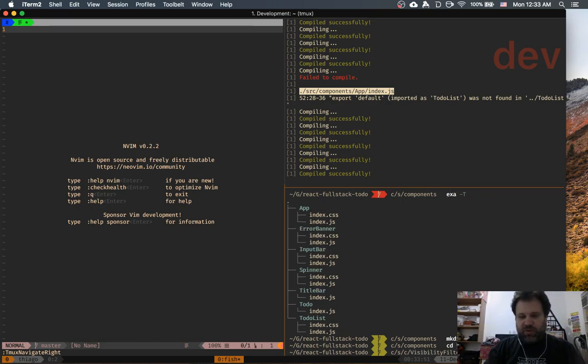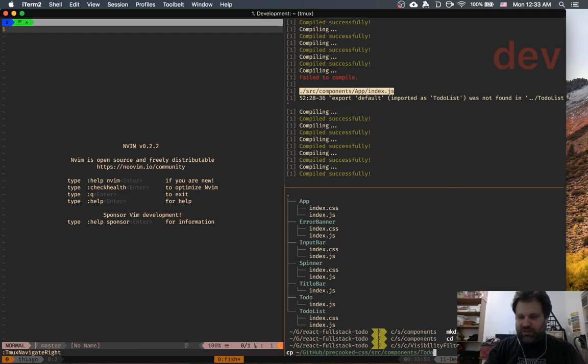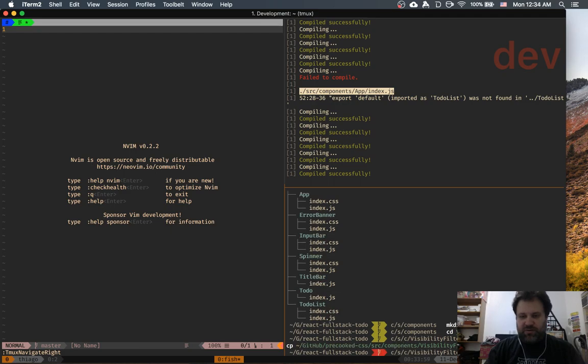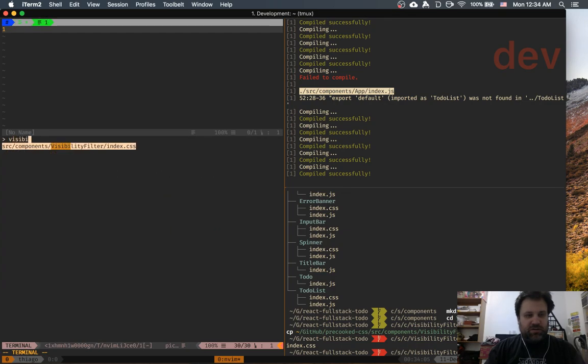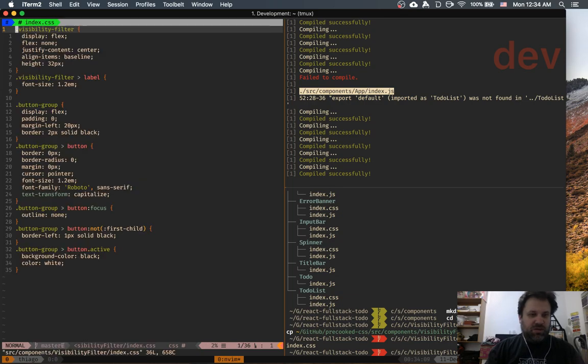And let's copy. I have some precut CSS, as you guys may have guessed, for the visibility filter. Alright, let's start. Here's the CSS. This one is going to have a neat trick as well. Let's see if you guys can spot that.